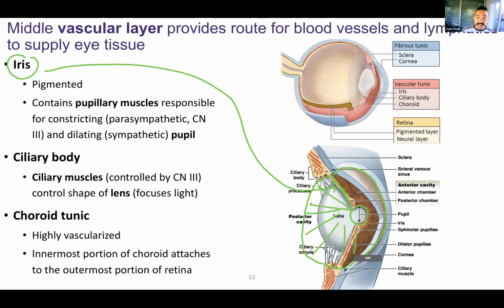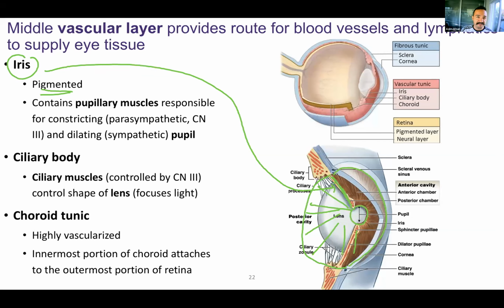This is the iris. The iris is the colored part of your eye. It's colored, it's pigmented, so that it can absorb light. We want light to get into our eye through that hole, that pupil, but we don't want too much light, otherwise it'll just wash everything out. We don't want to get inundated with too much light. If you open up too much light, you just get blinded. We don't want that. So the iris does absorb some light.